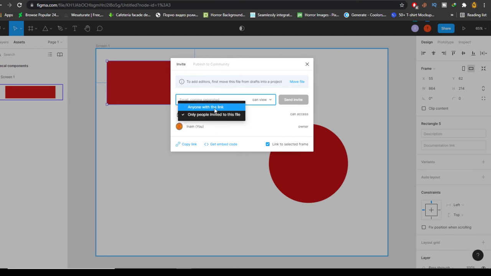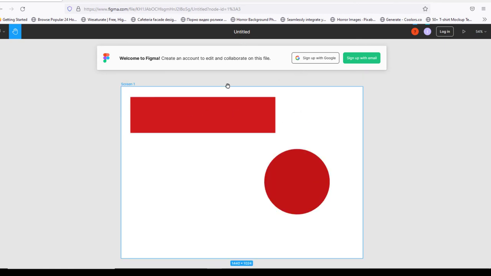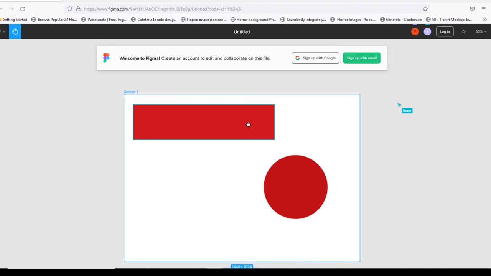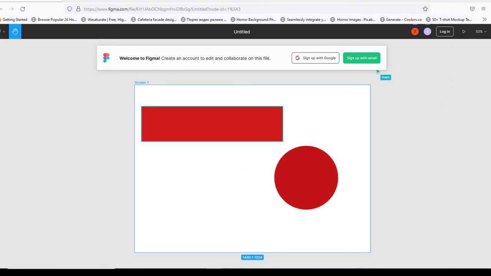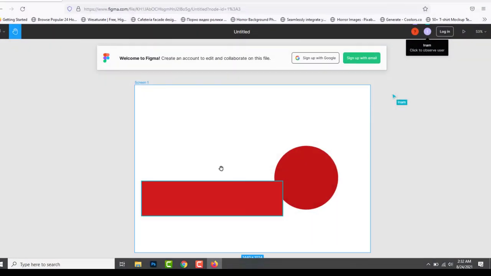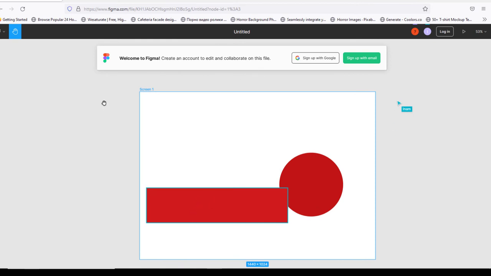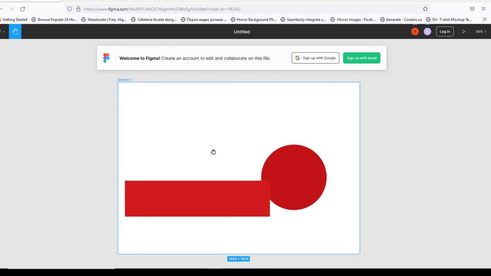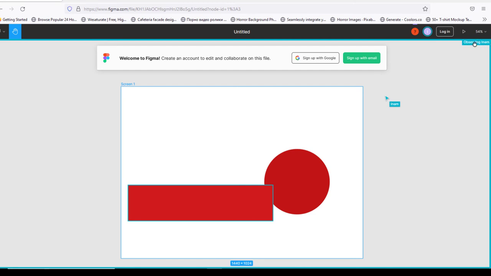If I click back and choose anyone with link and copy link, and I open it in another browser, now I have opened Mozilla. Here you can see I can access this link by simply copy pasting. Okay, so here this document is open. Now if I make some changes to my original document, as you can see, this rectangle is right there. You cannot make any changes there. There are no options because this option is to share your document with your clients. If you create an account and log into Figma, then you will be able to edit this document. If I click on this icon, as you can see, this is my account, the account from which I created this document, so I am observing it.